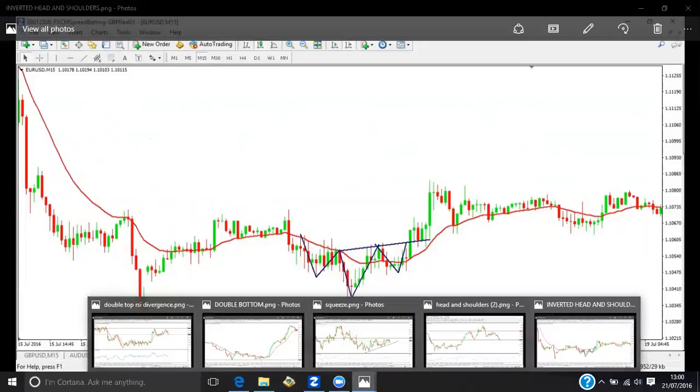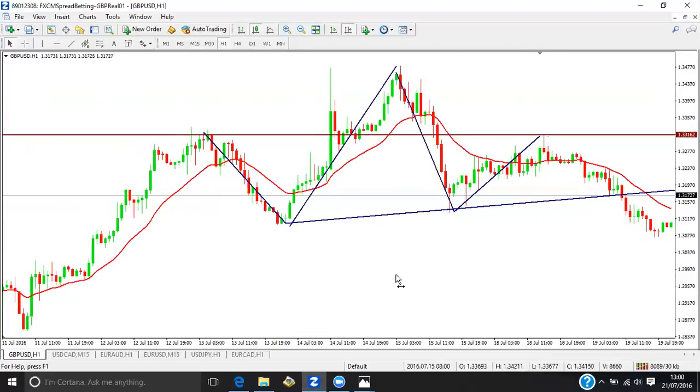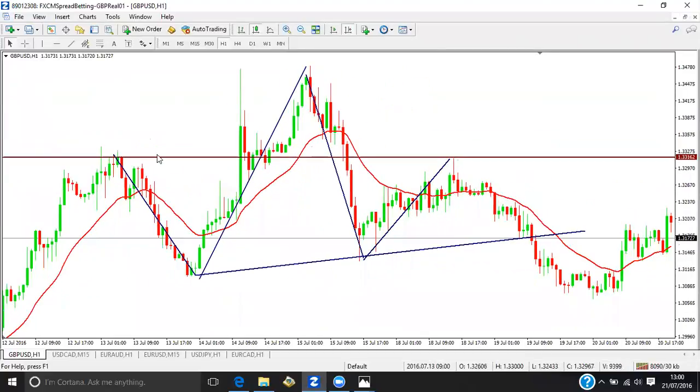There are others out there, but I find it gets a bit too complicated. There's a lot of harmonic patterns, Gartleys, bats, all that sort of stuff. That's for way later on when your trading's pretty good and you've got these nailed down. But for now, just keep an eye on your double bottoms, your double tops, your head and shoulders patterns like this. So high, high, lower high, bang. Draw the neckline and just wait for it.